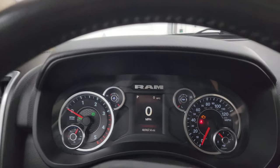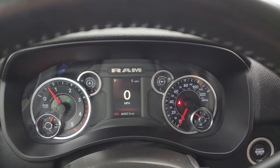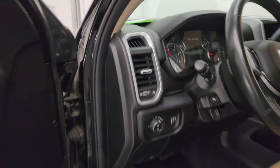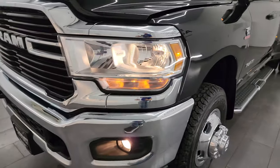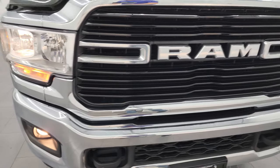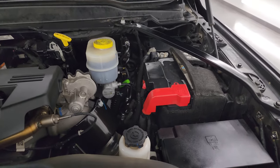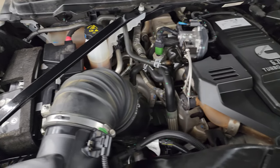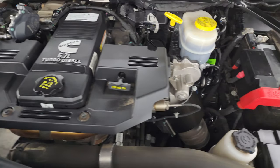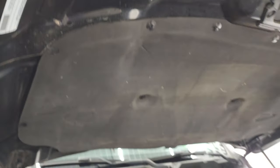Let's start it up and take a look under the hood. Starts right up — no check engine lights or anything like that. All the lights are working very nicely, cab lights as well. Under the hood we have the 6.7-liter high-output Cummins diesel engine. Engine bay is very clean, runs very smooth. And once again, this truck has been fully safety-inspected by our service shop — it has a fresh oil and filter change, all the fluids have been checked and topped off, it has like-new tires on it, and this truck is 100% ready to go.